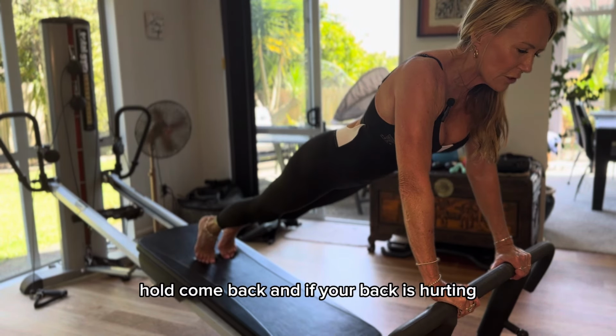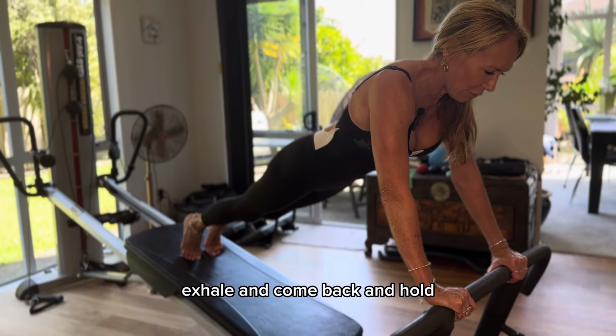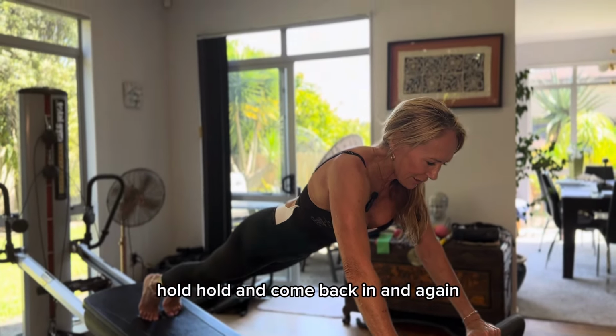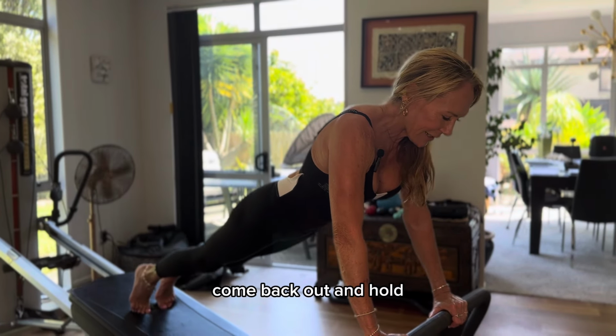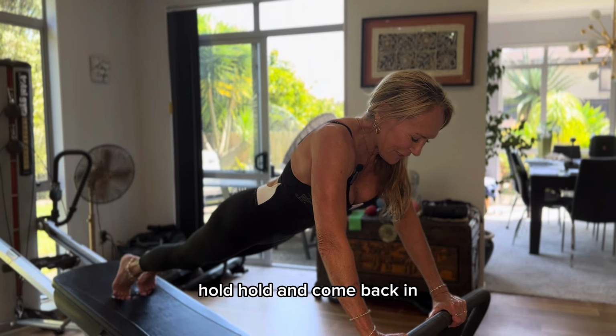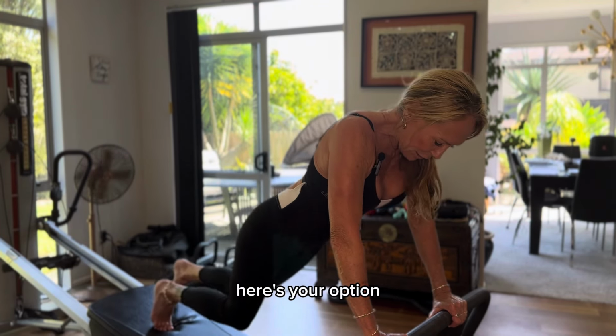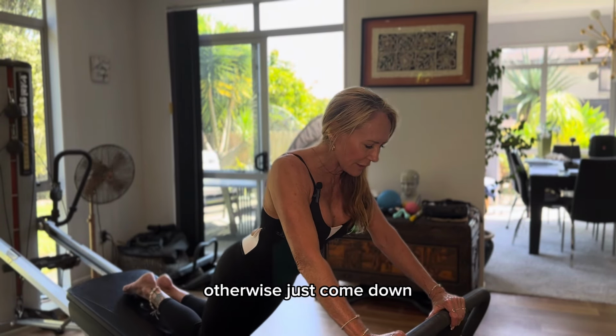If your back is hurting, do it with your knees down. Exhale and come back and hold, hold, hold, and come back in. And again, come back out and hold, hold, hold. And come back in. Here's your option. Stay up there if you're enjoying that. Otherwise, just come down. Go back.